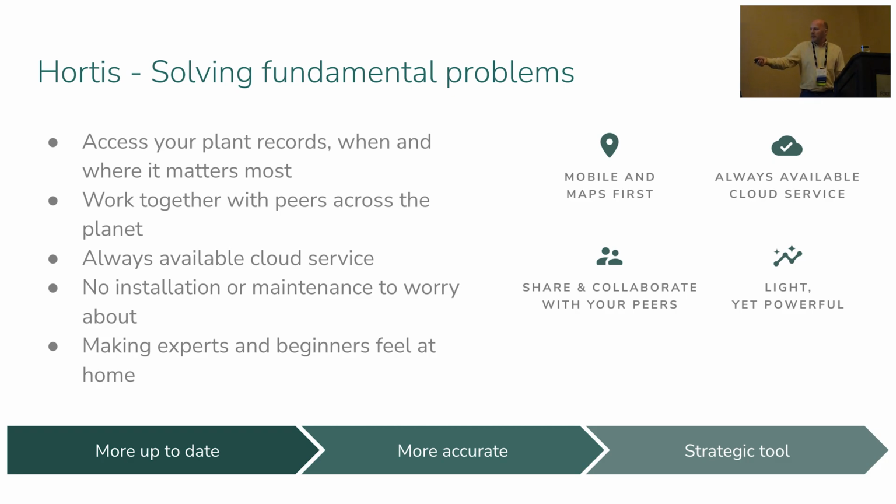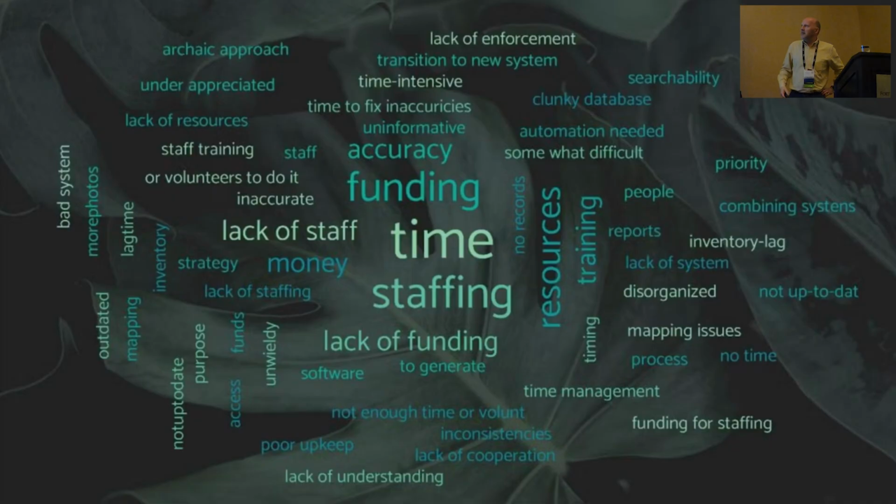And at the bottom, we want to elevate the plant record so you can actually use it as a strategic tool. If you can't rely on your records, you can only print it out and say, this is what we think we have. We want to push it up here so that it becomes part of the institutional tool that everybody knows and can rely on. So let's see if we can manage that.